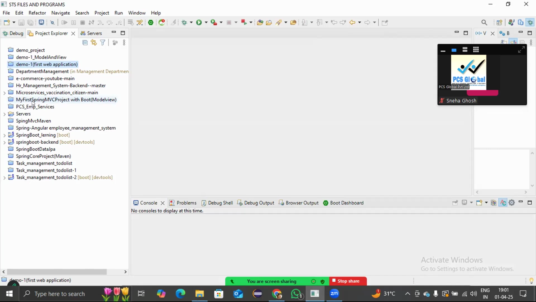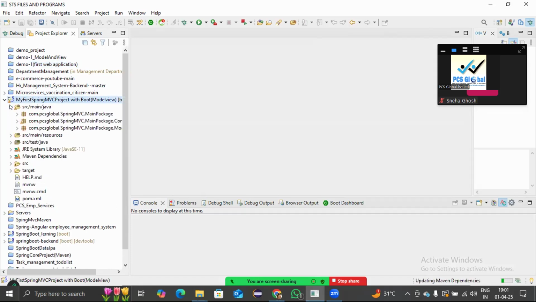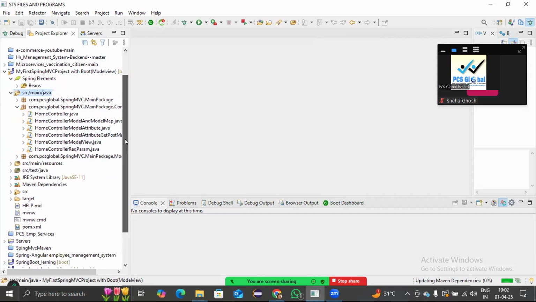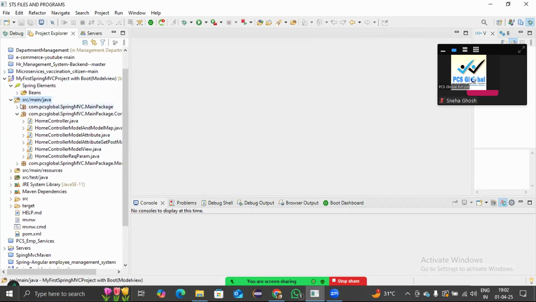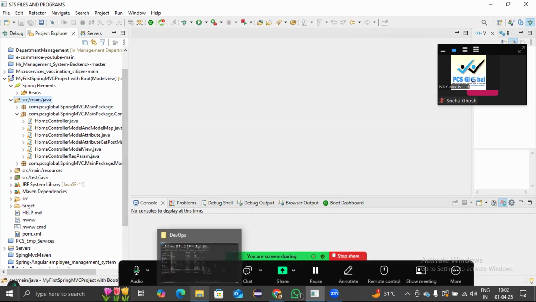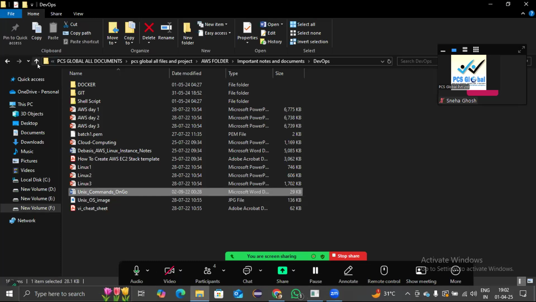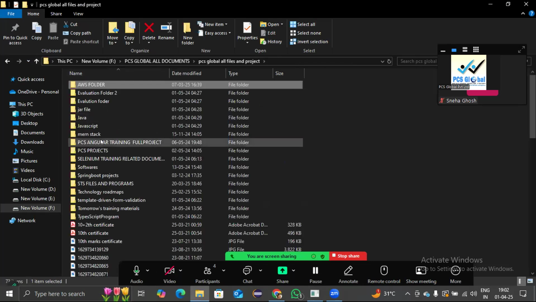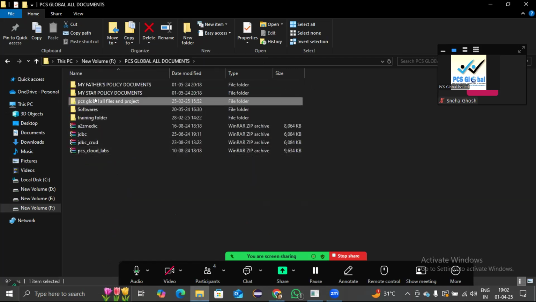I think this one. Just let me check. Yes, this one. Okay, I need to share a Spring Boot document with you. It is a theory note that I have shared in the Java PDF. Basically, it is one theoretical note on Spring Boot, and I am sharing it in the group.